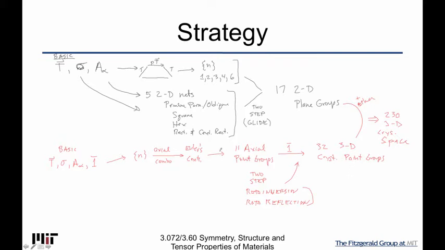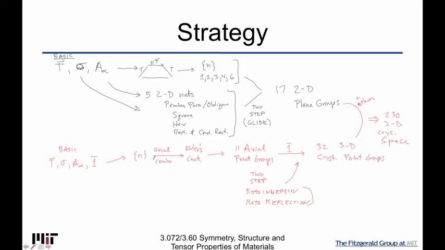So you can see here our first task then is to say, all right, I have certainly the simple case where I have no other rotational axis in 3D. So already I'm going to have a bunch of groups that pass right through here, and they're going to be part of our 3D groups. All they're going to be are the same things, rotation with nothing else in 3D, right? Just that one central rotation. So pretty simple. And they're going to pass right through, and we're not even going to think about them too much.